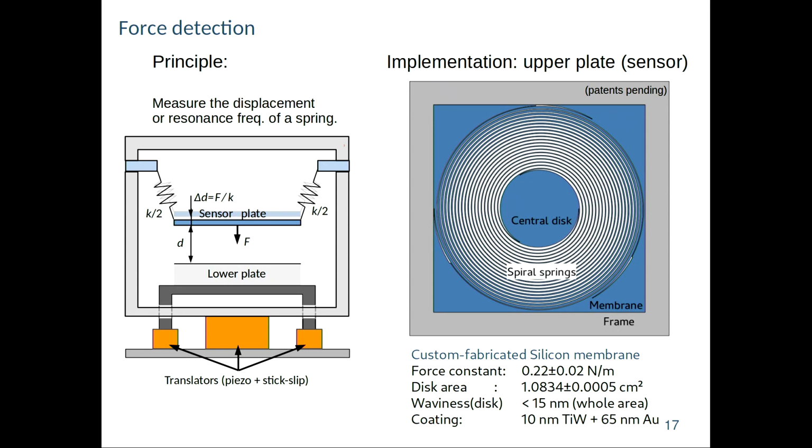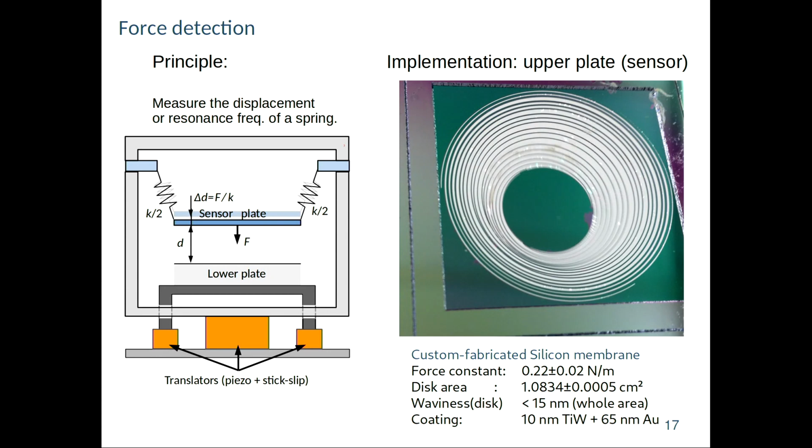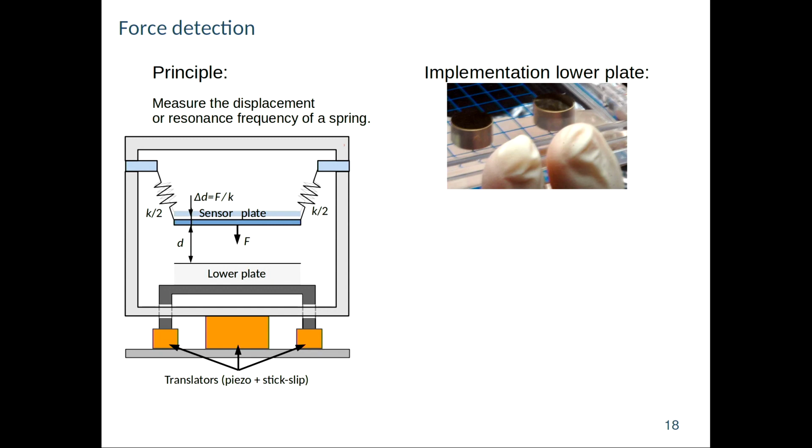So this is really macroscopic. The Q factor, by the way, is around 15,000. So that is much higher than the 150 that we heard in the previous talk. This is a photo. It's all etched from a silicon single crystal. And the lower plates, they are actually just glass cylinders put upward.